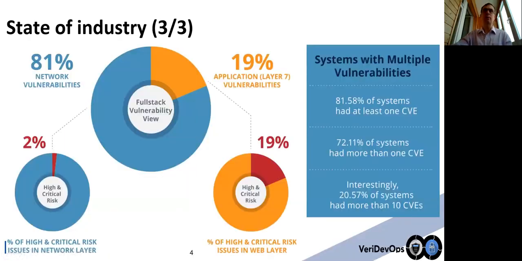As we can see from various reports, in network vulnerabilities we have only 2% of critical or high risk vulnerabilities. At the application level, the total number of vulnerabilities is low. But among those application vulnerabilities, there is a high degree of highly critical, high risk vulnerabilities. We think those vulnerabilities have to be dealt with at development time, with specific checks and tests that would be automatically generated to prevent them.